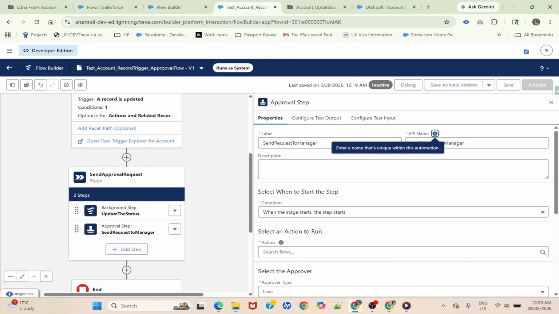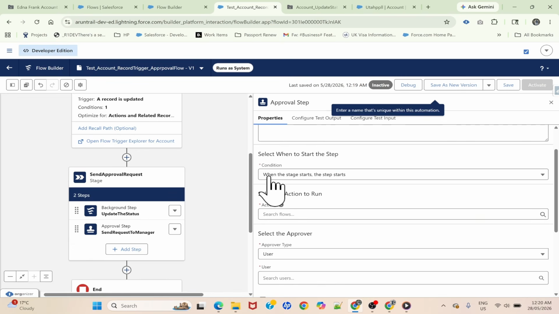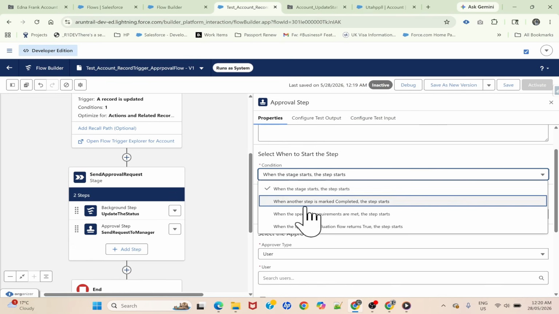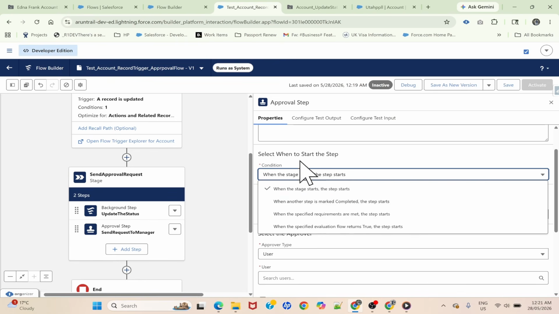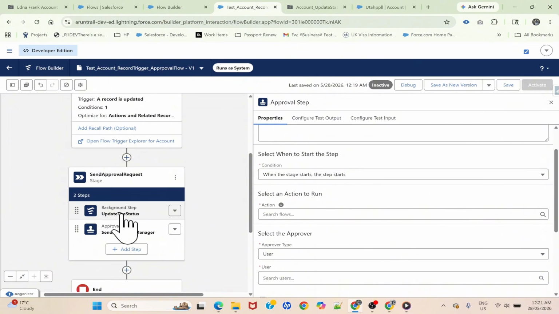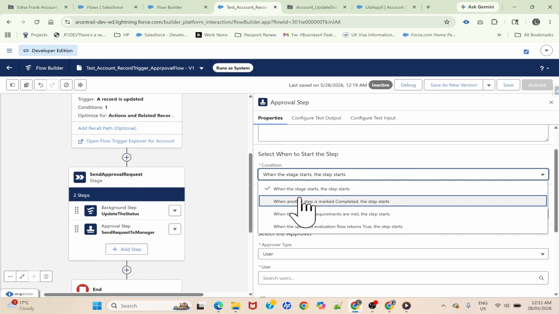I think this is fine. And here you can see we have a condition. In the condition, I will select when another step is marked completed, then step start. What I want is that when this step completes and updates the status, my approval step should run. So I will select this one.